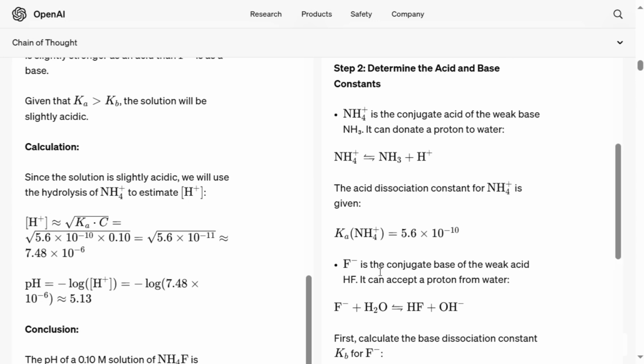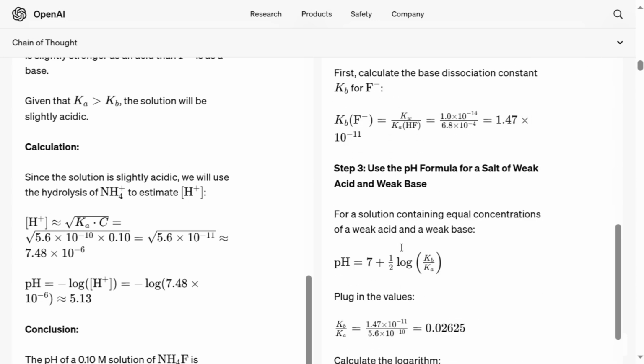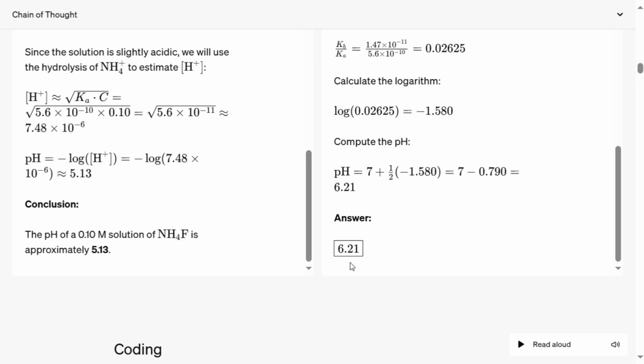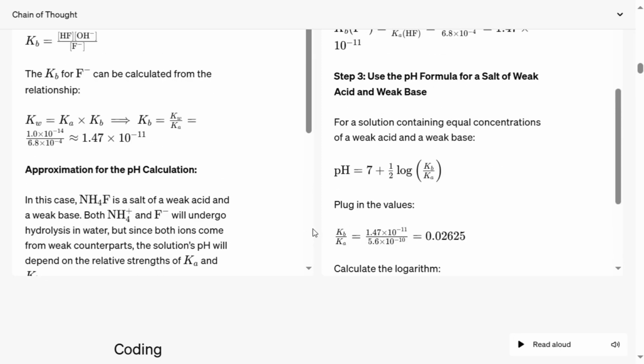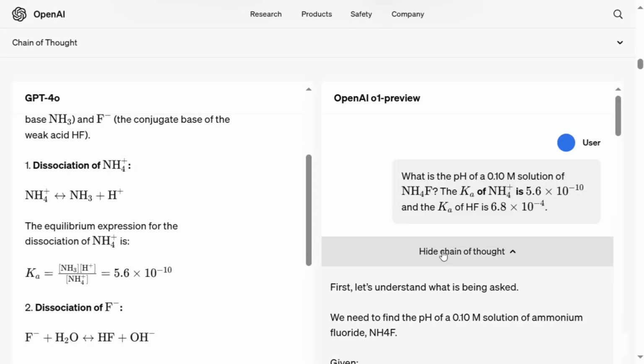Now the answer given by GPT-4o is also on the same grounds, but coming to a different answer, 6.21. I'm not validating the answer, to be honest, but I just want to show you the process, how the chain of thought process looks like and why it has improved. Because now it is trained in such a way that it is thinking before coming to a conclusion, which was not the case in GPT-4o.